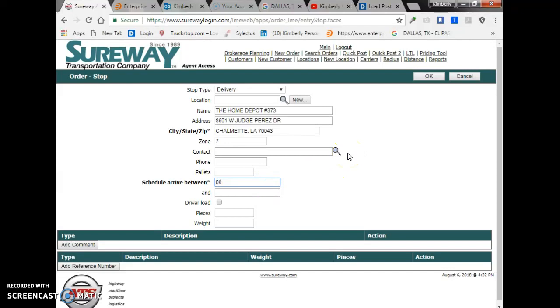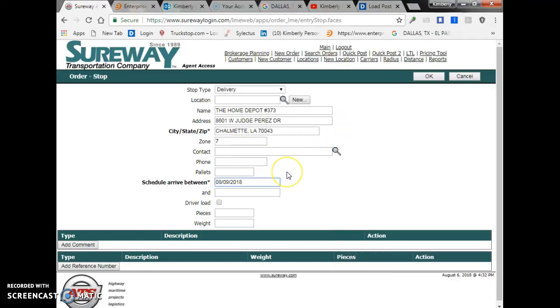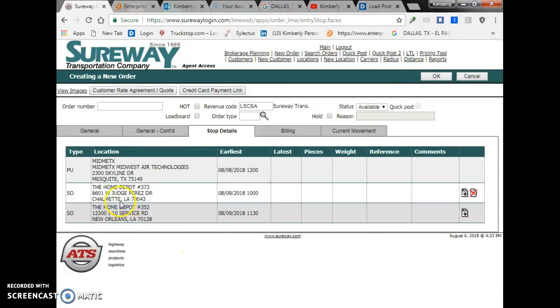So we will type 8-9-2018, and then we will type 10 a.m. So we will type 10 and the letter A. Once we have done that, we can click OK. You will now see that the Chalmette store has been added to the number of stops.